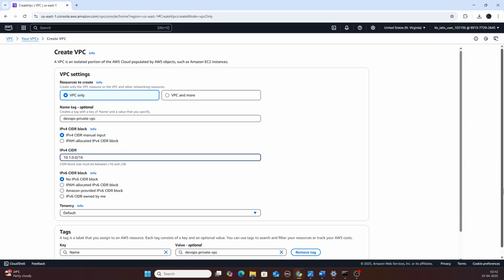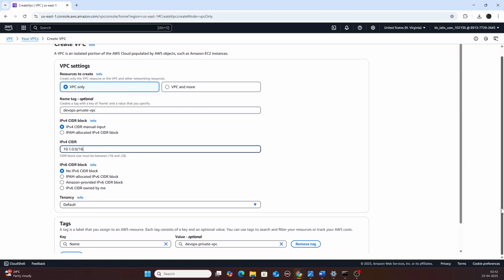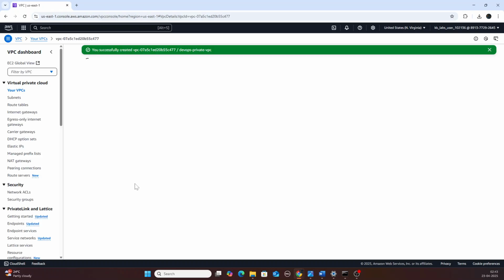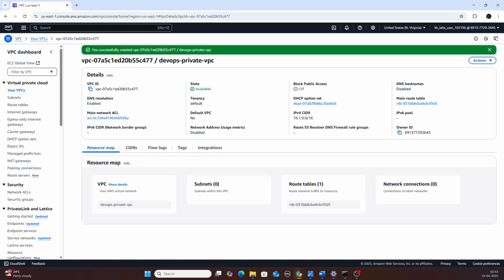Keep the rest as default and click on create VPC. So our VPC gets created.